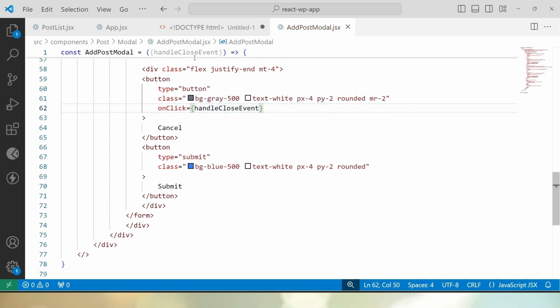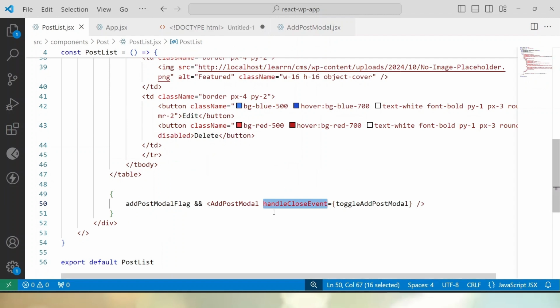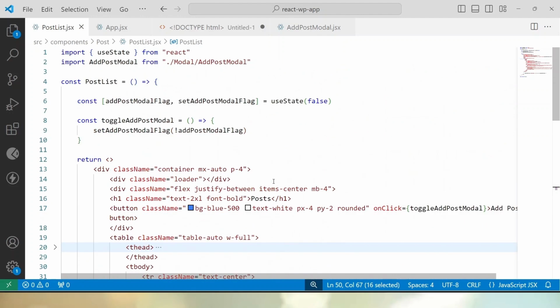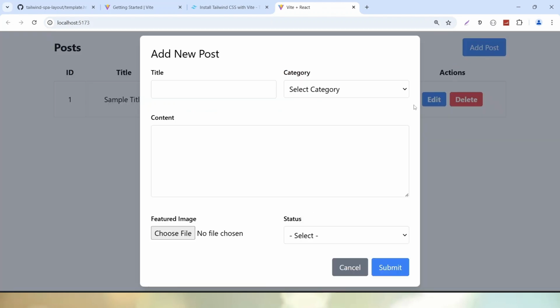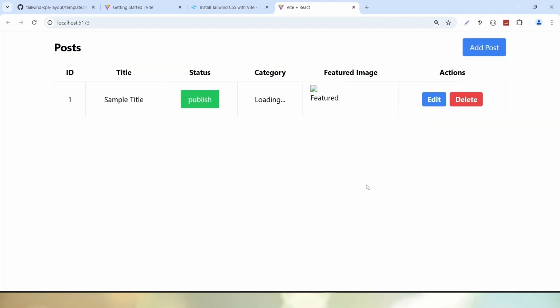This is a property. As we can see, this is a property we are passing inside this AddPostModel, but this property contains a function here, and this function is simply toggling our state variable. Next, if I save all these changes, let's go back to the browser. Inside this layout, if I click on this add post, you can see that our AddPostModel is now opening. Let's click on this cancel button, and now this model has been closed. So successfully, we have now handled the cases of open and close for the AddPostModel.